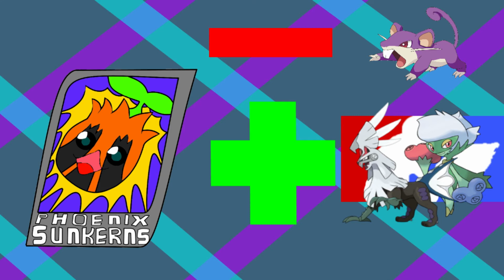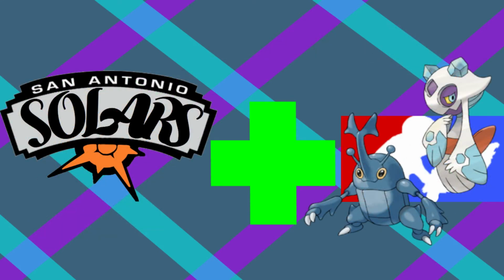It's solid grass type. For our last free agency transaction, we have the San Antonio Solars picking up Froslass and Heracross. Two very nice pickups for the San Antonio Solars. I really like these additions to their team.